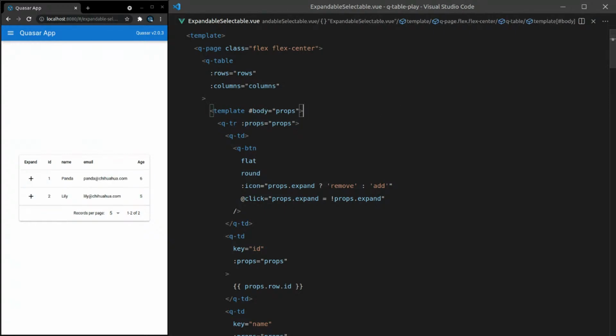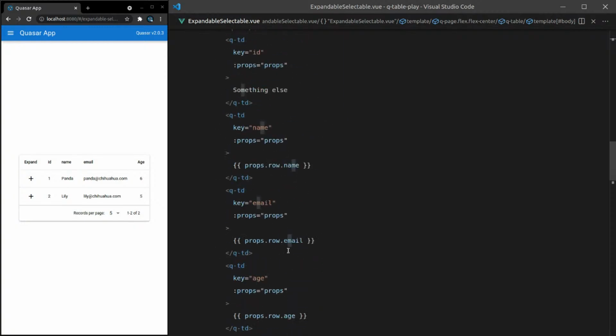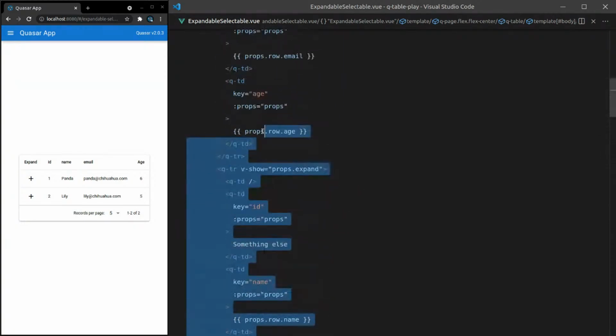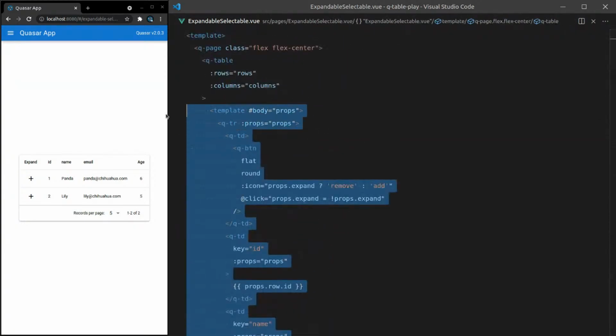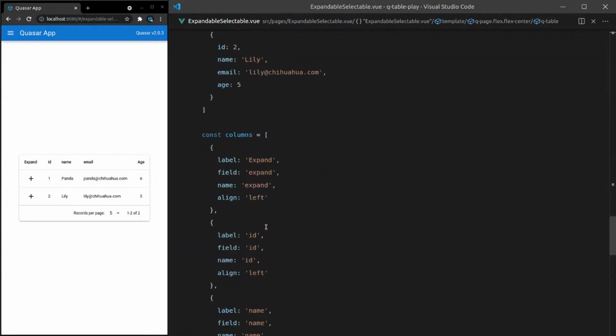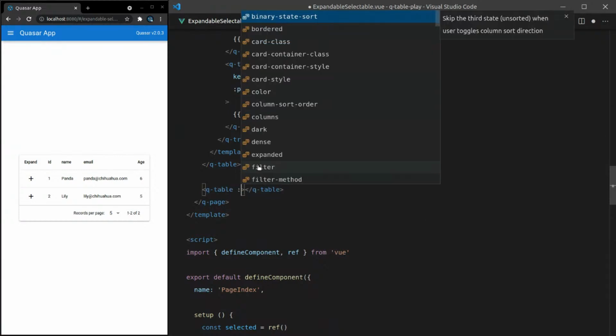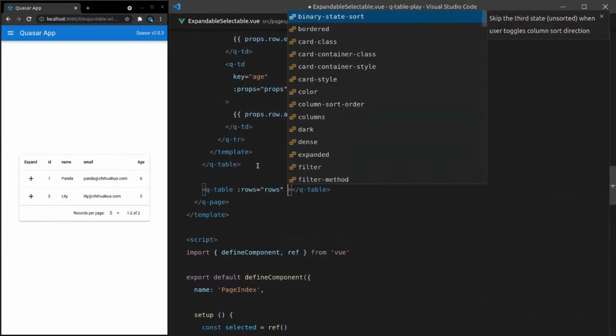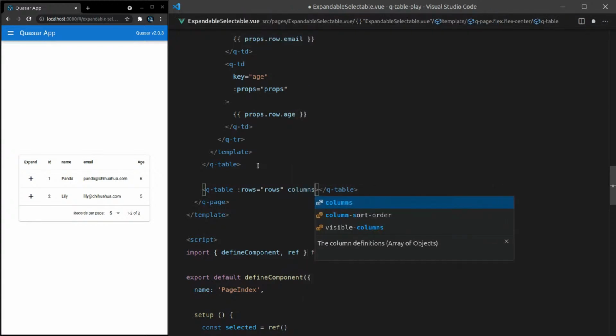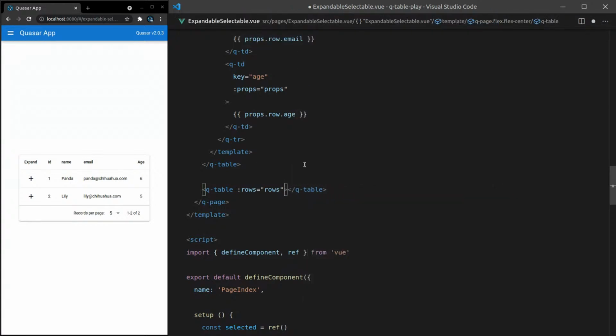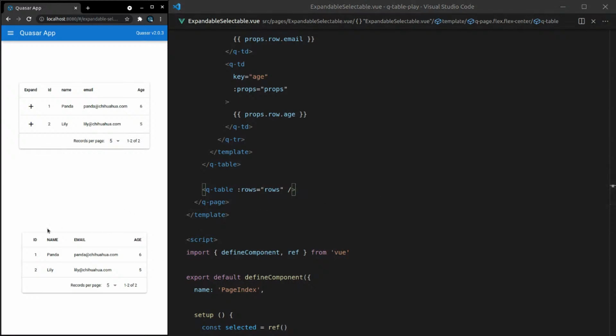What about selectable rows? Now, selectable rows are actually a much simpler concept. So let me quickly show you this. We'll come up here and we'll get rid of all of the template inside of there. Oh, actually, how about we just create another example below it so that you don't lose everything? Q-table. There we go. And then we can say rows is equal to those rows that we have. And then the columns, I don't think we'll even need the columns, actually. Let's save that and see what happens. Yeah, there we go. So that's the next example down here.